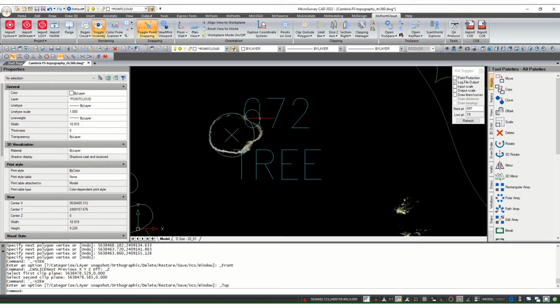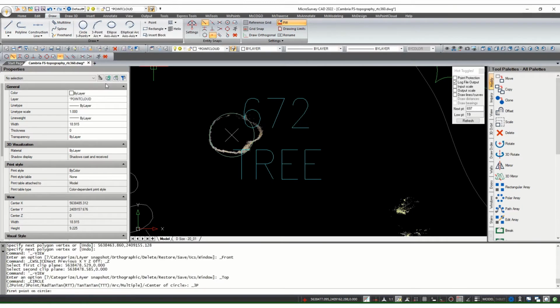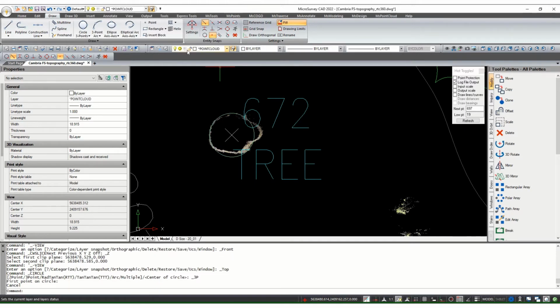So the next step, what I do is what is called a 3-point circle. Circle 3 points. So I select that, and then, first, before I do that, let me hit escape.